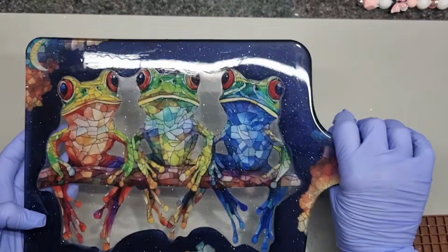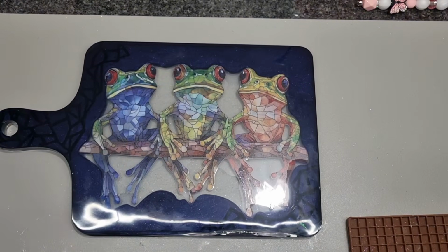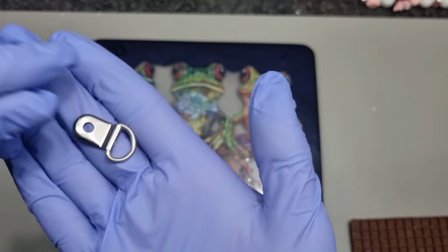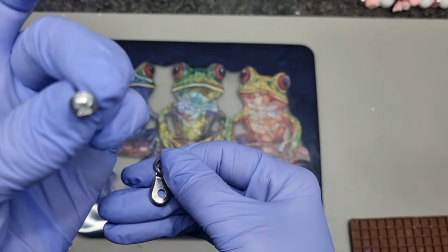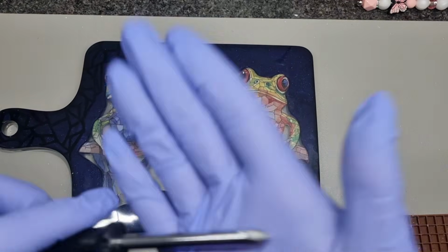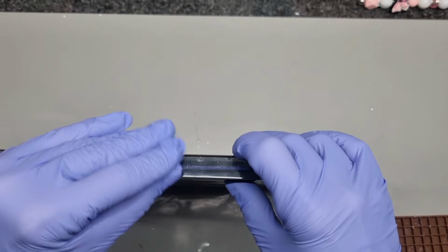So awesome. So all we have to do now is put on our little D-hook. I'm not sure if that's what they're called, but that's what I call them, a D-hook, because they look like a D. And they come with the little screw, which you need a Phillips head screwdriver for. That's the one with the cross. Or a drill. I've got my battery drill out, but I just wanted to check with my screw.